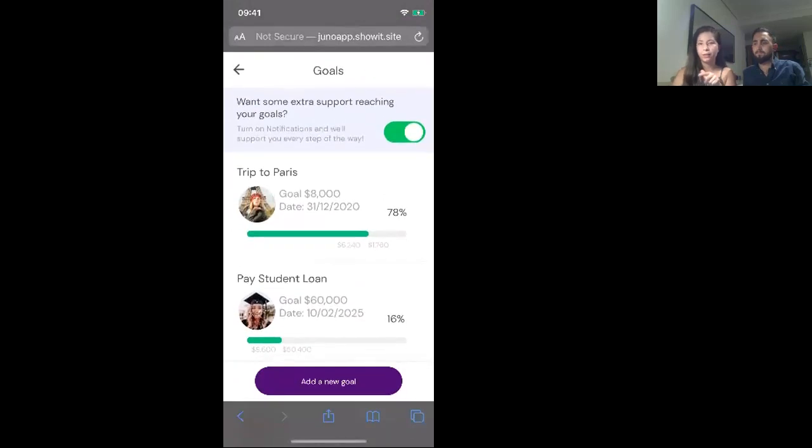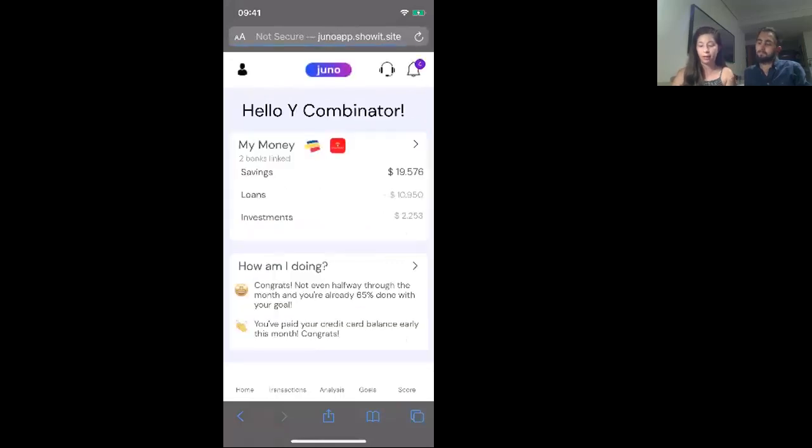We also offer this option where in the future, we'll be able to help them with our advisors, with our machine learning, and all of our big leverage on AI. So this is why we have this option here of, hey, do you want some extra support helping you budget out or plan out for your goals? Just message us, click here, and we'll make sure that you receive that help, right?